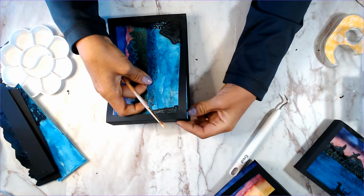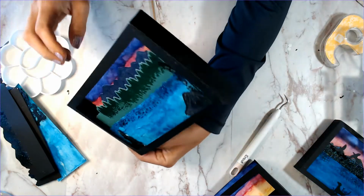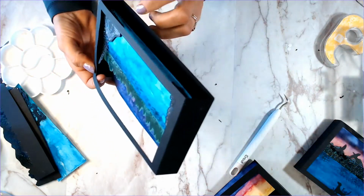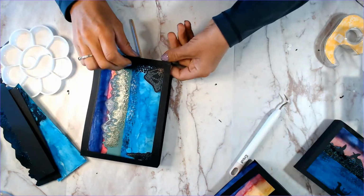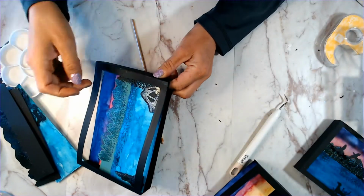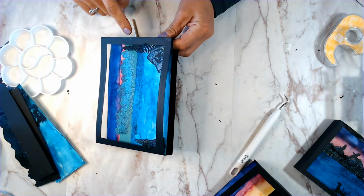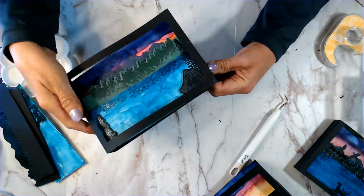So, you know, it might take some finagling to get it to work. Right now, I'm holding down one piece with my thumb, and I'm going to go to the other side and hold down that hinge with my finger. And as you can see, or maybe you can't see, I've been a little bit sloppy with my glue, unfortunately. Got some glue on the outside frame of this card. Hopefully you were a little bit neater with the glue than I was.